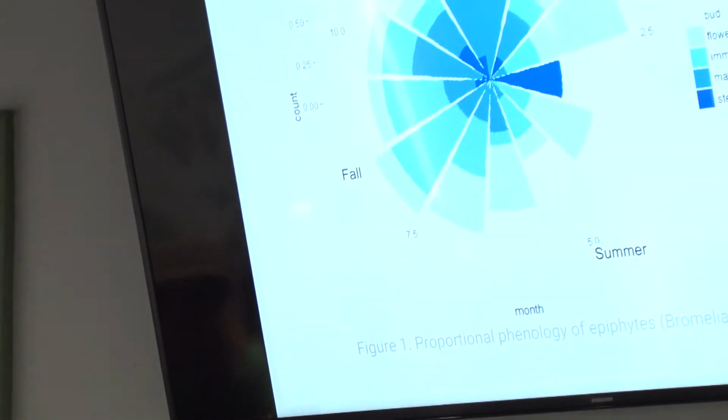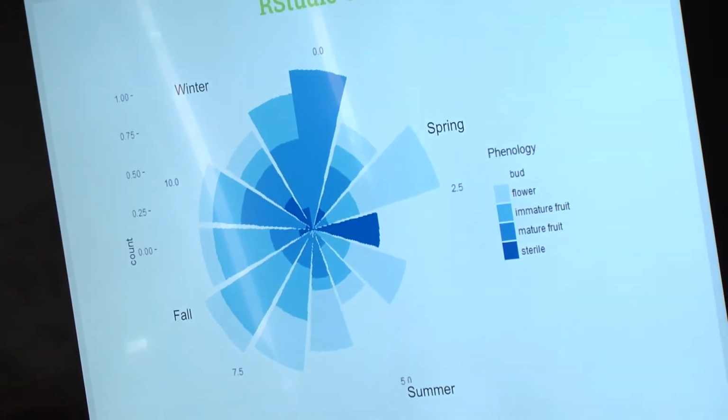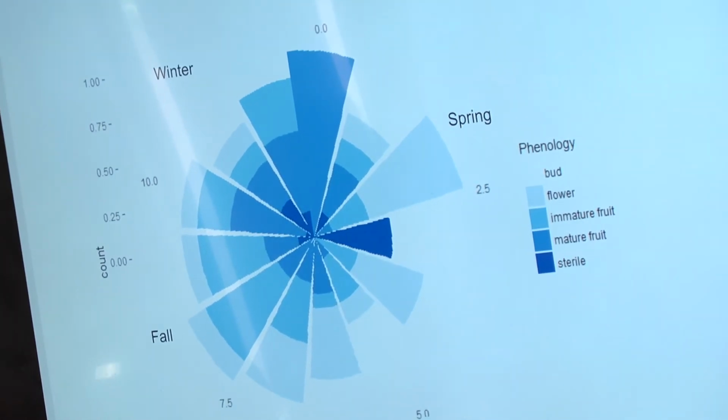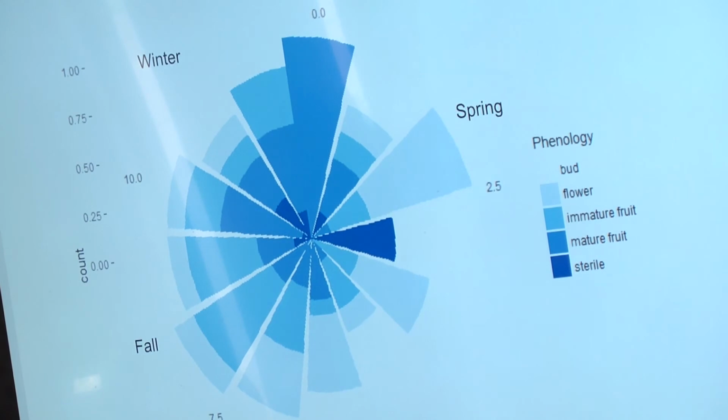But unfortunately, this doesn't really examine the seasonality of it. So therefore, we have this chart that was generated through RStudio that kind of tracks what was happening to the members of Bromeliaceae over the course of different seasons. And in some ways, the data that came out of this was good. For instance, you can kind of expect to see mature fruit happening at the end of winter, and flowering is fairly common around February. So there were some trends that were observable from the output.